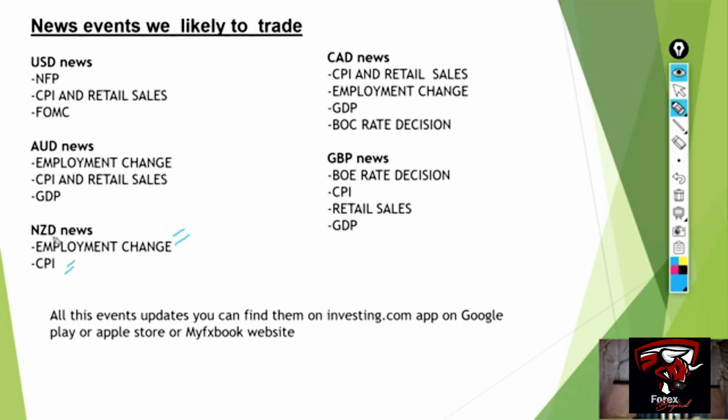So okay, the pairs that we trade for NZD news is we're focusing on NZD/USD and then NZD/JPY. Now let's say NZD is the quote currency. We were focusing on EUR/NZD. Those are the only pairs that have high volatility movements when there's NZD news. Okay, now that's all for the left hand side, guys. Let's focus on our right hand side.